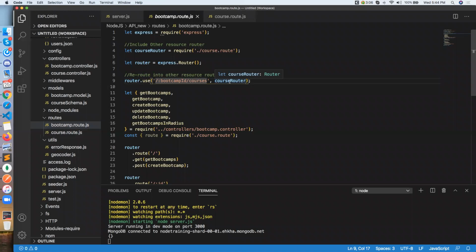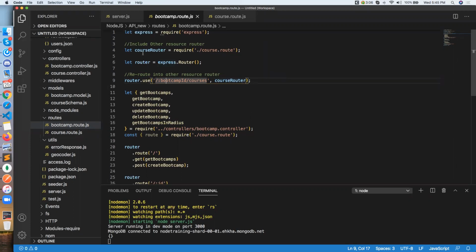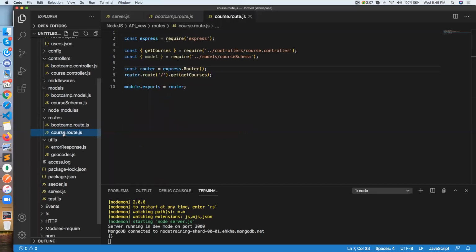That is okay, CK. But here you have used the course route, and you have imported the course.route.js, right? In line number 4, yes, course routes. So this is a file you import, right? And so you are going there when it is bootcamp and courses. But my question is, the course router right now, whatever you are pointing to over here, in that file there may be 3 or 4 or 5 routes. So why is it going to a particular route? Yes, you can add multiple routes here as well.